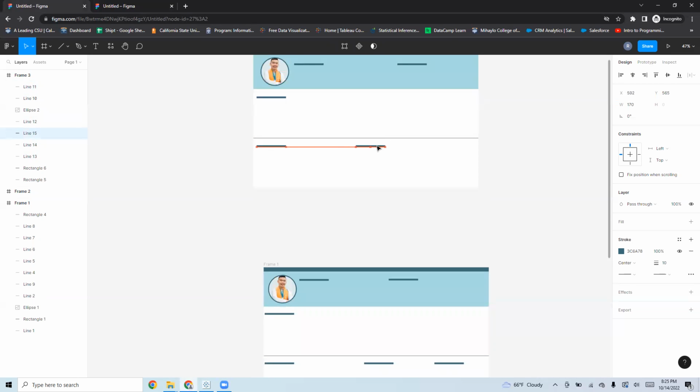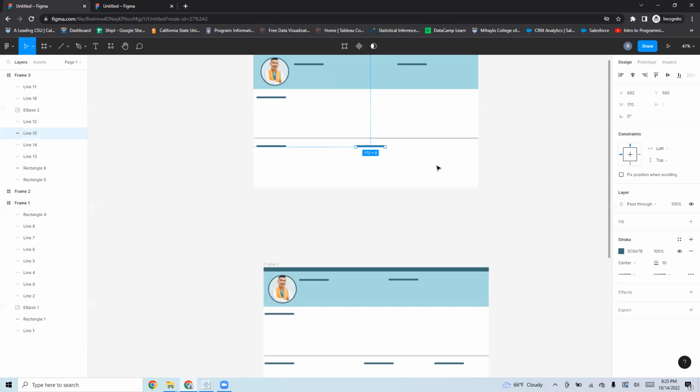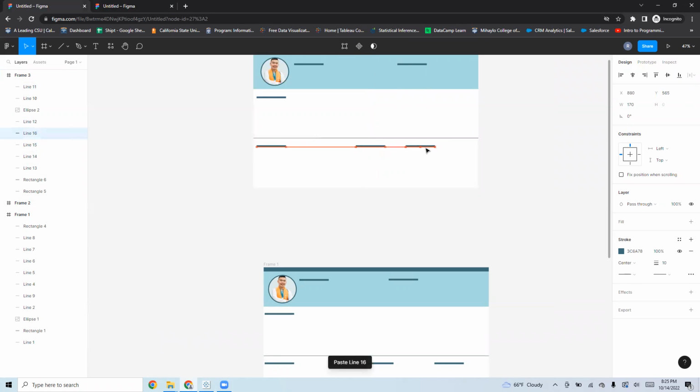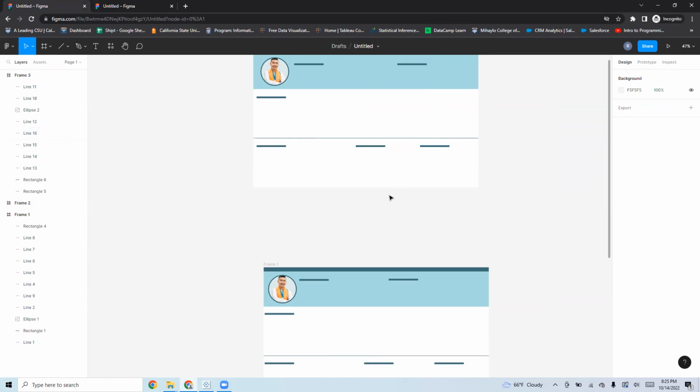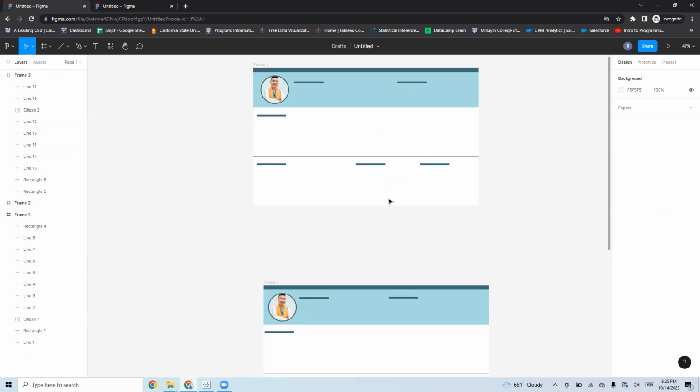And the same thing we want to make in the middle. Put this one a little bit farther because this one we're going to have a lollipop chart right here. And then we're going to have another one, looks like this. Right. And once you're done with that, there is one more step that we want to do in Figma.